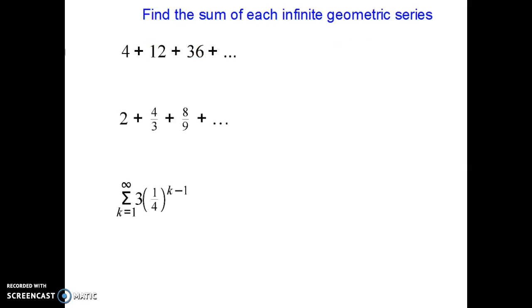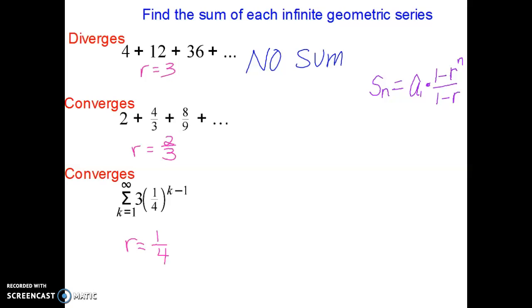If I take a look at my top example, it is geometric because my common ratio is 3. My numbers keep going up to infinity. There is no possible way for me to add all those numbers together. So in this top example, we would say that this one diverges. There is no sum. My next two examples, the one in the middle, my numbers are getting smaller and smaller and smaller. It is similar to the first example of the 1/2 plus 1/4 plus 1/8. I should be able to get an answer. My two bottom examples will converge.